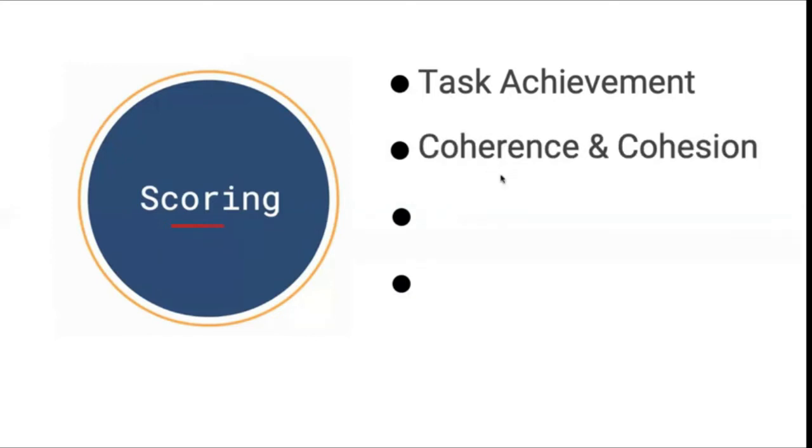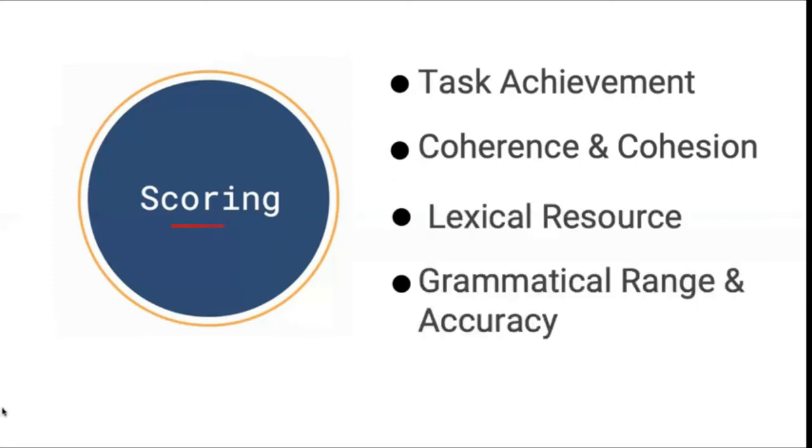Now, this section is concerned with your argument. Is it logical? Is it well thought out? Is it presented completely and in an organized manner? This is where the outline will really come into play, and you'll make sure that everything is clear for your examiner. The last 2 points, the lexical resource and the grammatical range and accuracy, are really all about your outside knowledge and your preparation in terms of reading, vocabulary, and grammar.